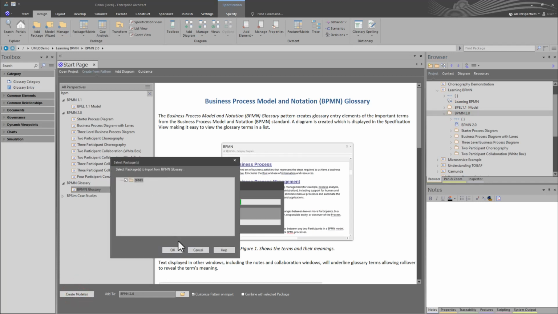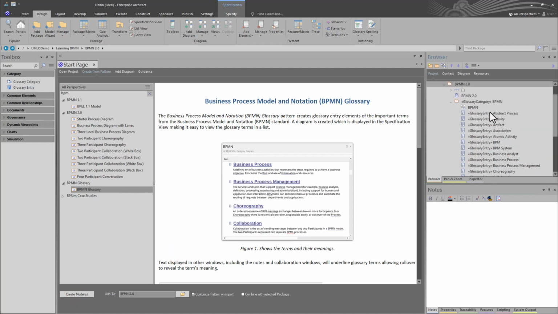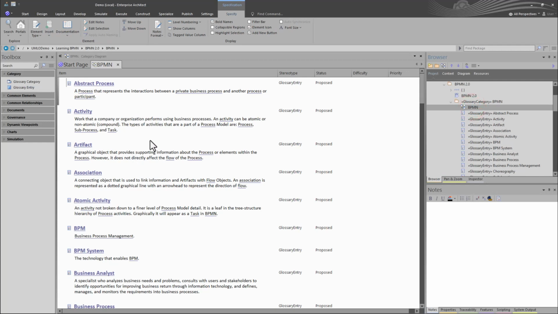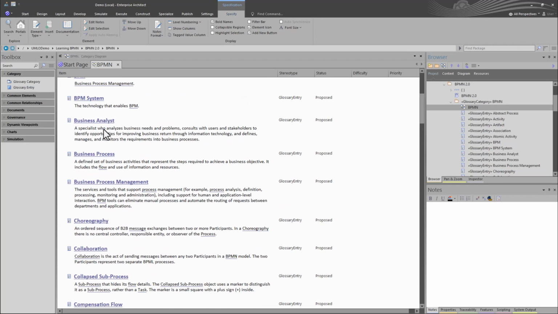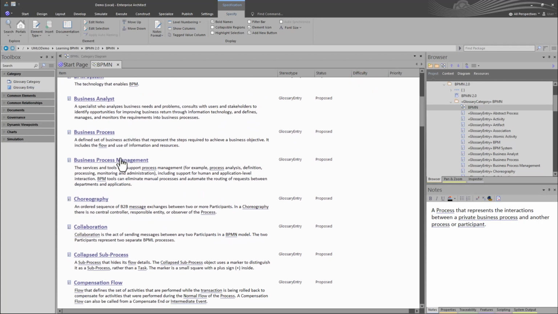It's going to ask me, hey, where do you want to go? This is it. There it's going and it's generating it. And then boom, we have a glossary. It's in a specification manager type view, alphabetical order. You're able to set some status, highlight some things, even set your own difficulties if you wanted to, in priority and learning.